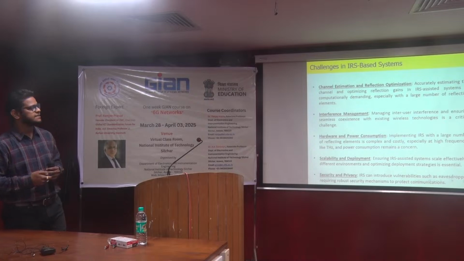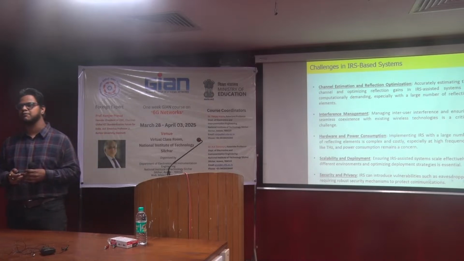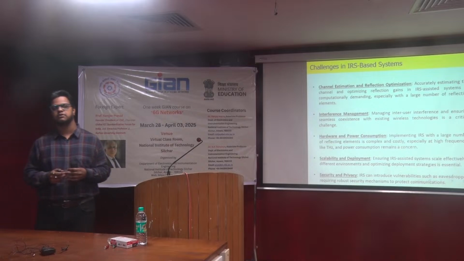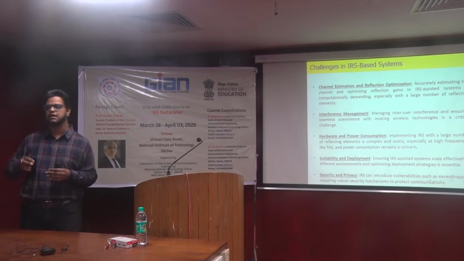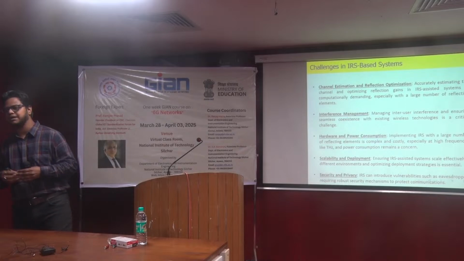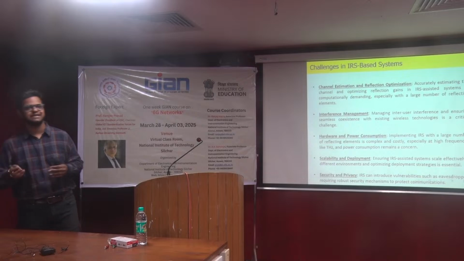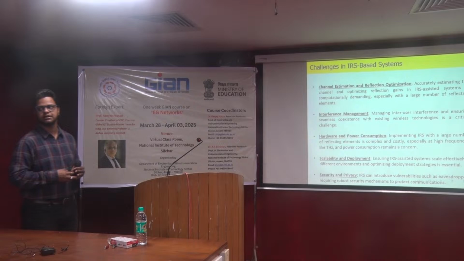Then the second is interference management. It occurs in the case of massive MIMO, where there is a large number of antennas at the base station, which needs to transmit to m or k number of users. So there it can have a lot of interference, or intercept interference also. So it needs to be managed before implementing massive MIMO with the IRS.